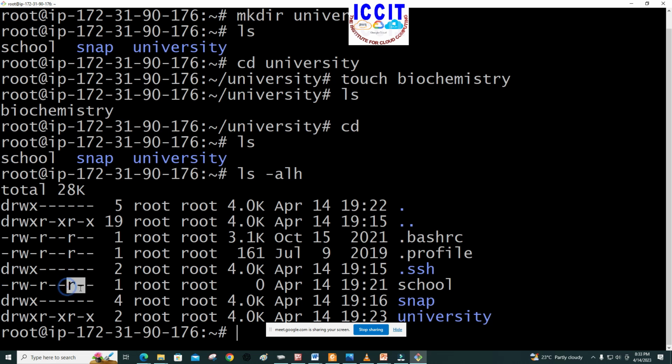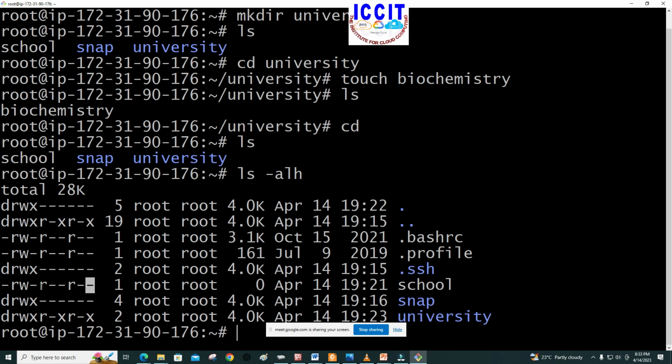The next three properties stand for others. Others have the right to read the file. They don't have the right to write on the file, nor to execute the file. So let us come back to our file school. That means owners can write on this file, but they cannot execute the file.